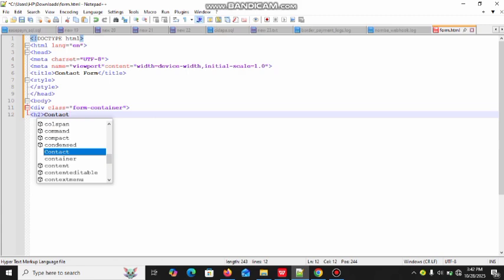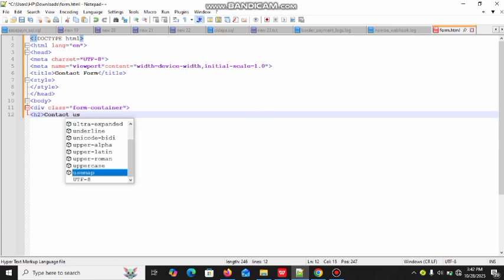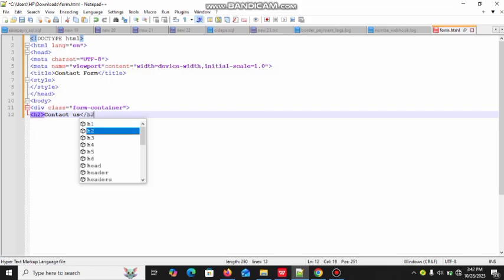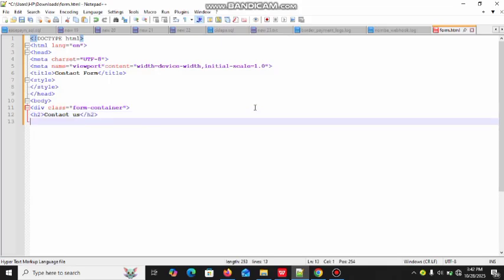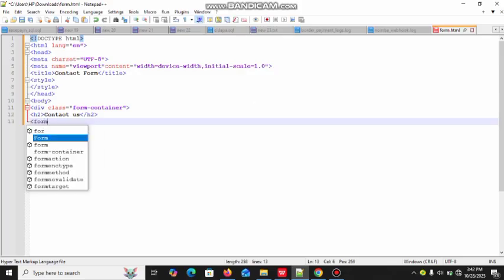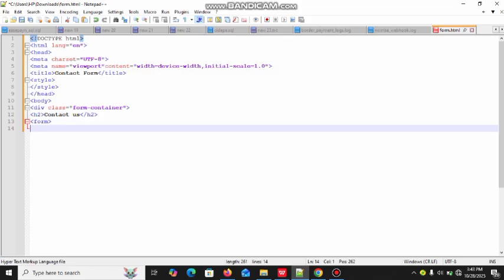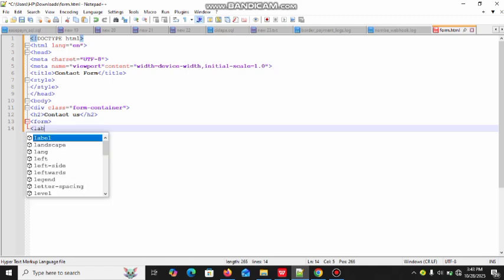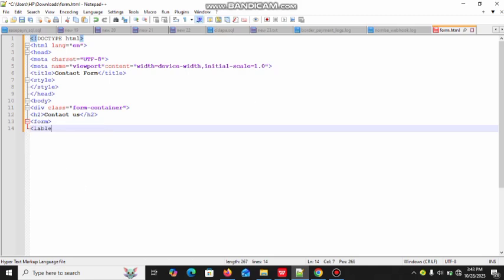Yeah, let's just name this contact us. Now let's use the form. Since we are creating form, use the form tag. Let's create a contact form that will ask the people their name, their email, and what message they have for us. So first, let's label it. That's why we're going to use the label tag, label. That's why HTML is quite nice. It's more like what you speak, it's what you use.